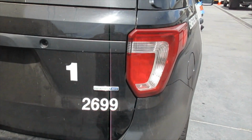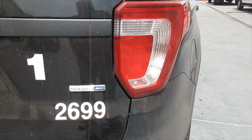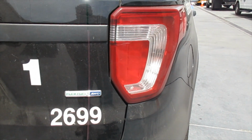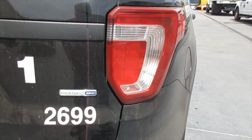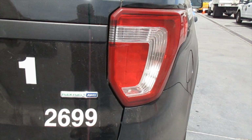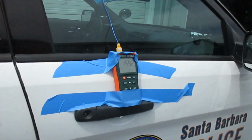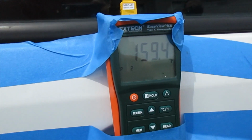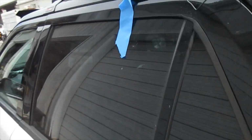Okay, one thing, looking at the lights that indicate that the procedure is being conducted. I don't know if you saw the amber light. It appears that every 9 seconds, 10 seconds, that light will go off, letting us know that the testing is still going. Okay, we're at 43 minutes. We're at 159.2 up front. 138. And 142.